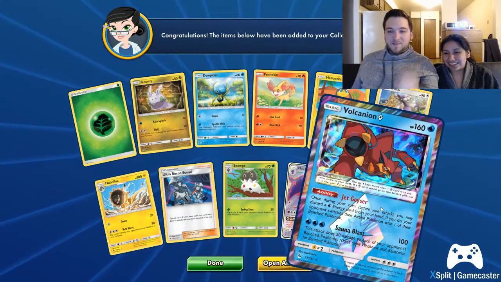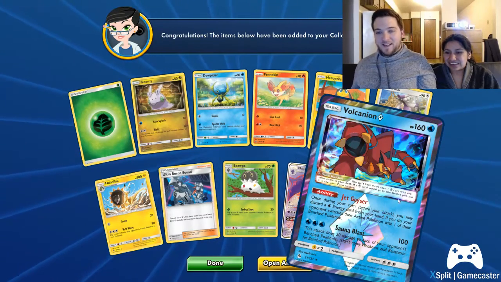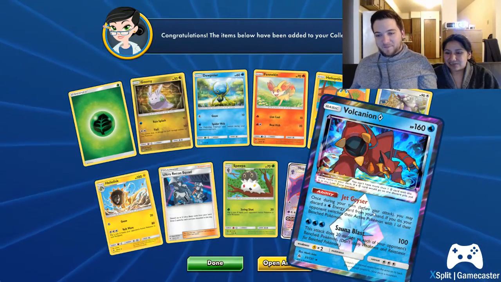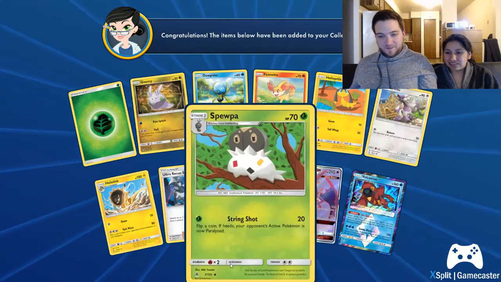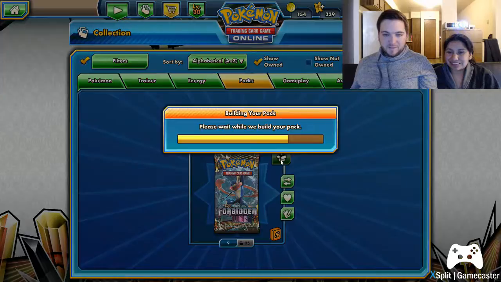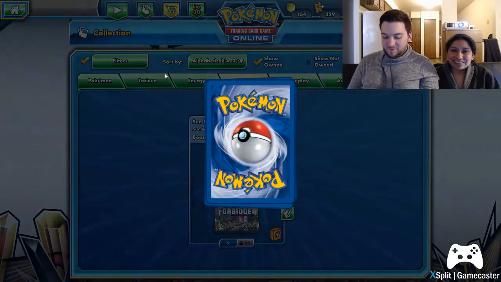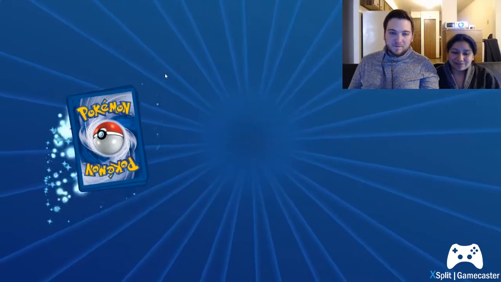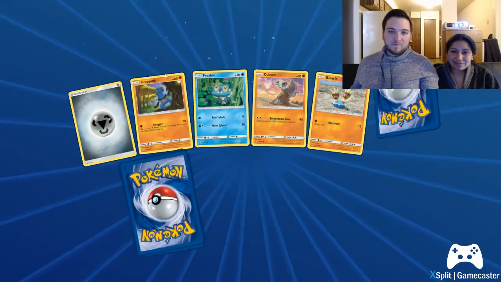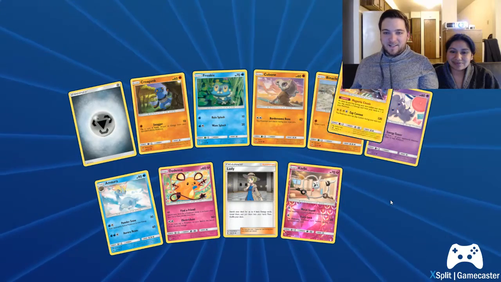Yeah, Prism Volcanion. That's actually the most useful card I've gotten so far. Nice. That is awesome. That's awesome. All right. Let's keep trucking along here and see what we get. Gotta start getting different GXs though than Naganadel.